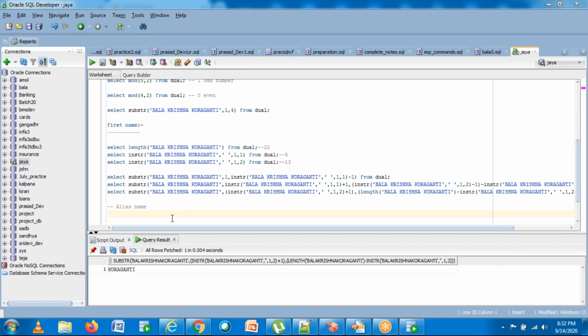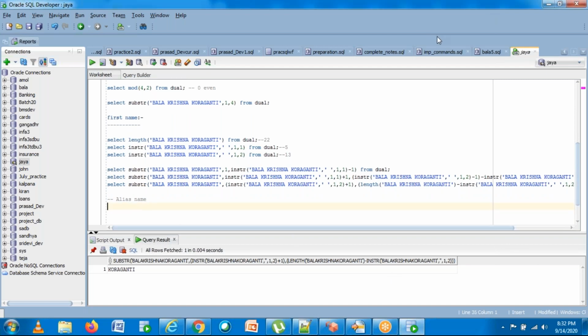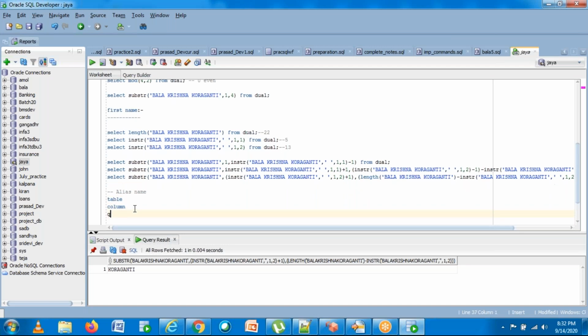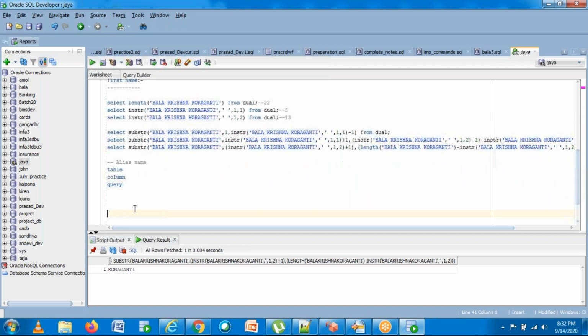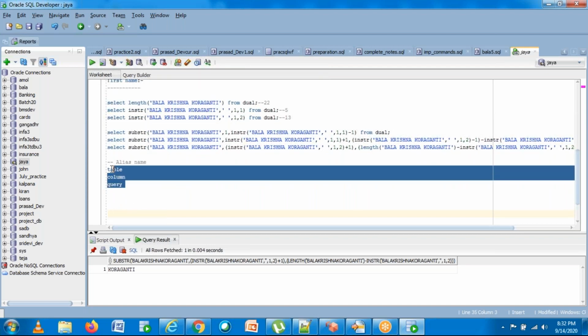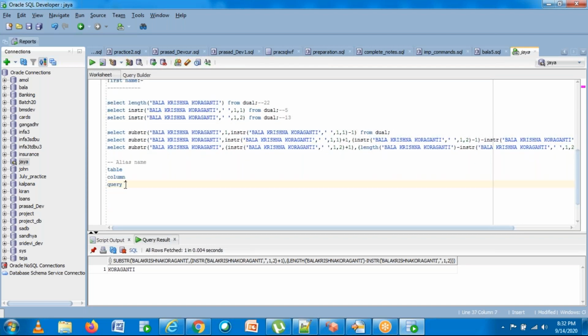It's kind of another name. Some people will say Venkateswara, Bujji, something, right? So that is an alias name. Similarly, you can give an alias name to a table, to a column, or to a query.